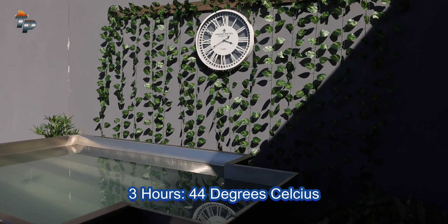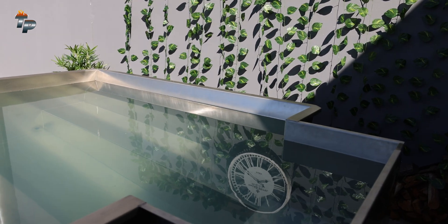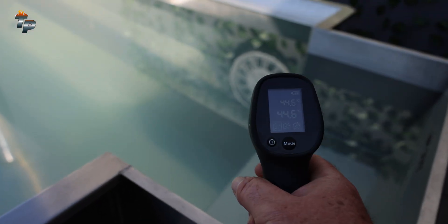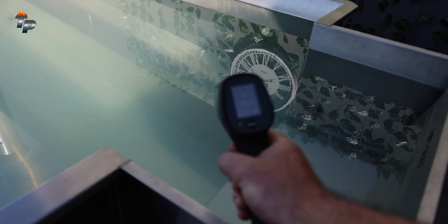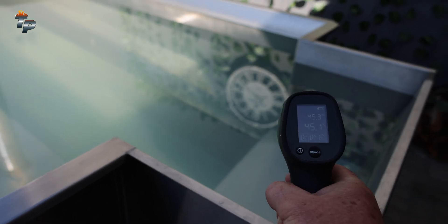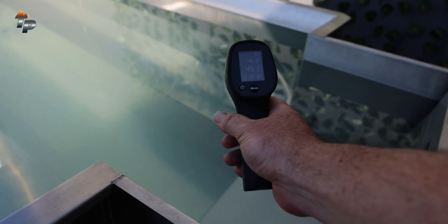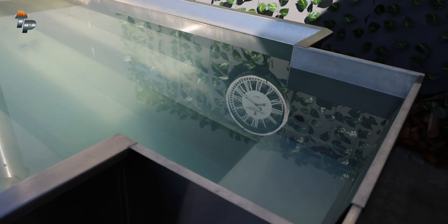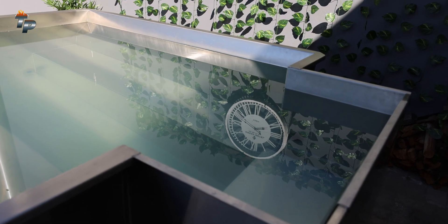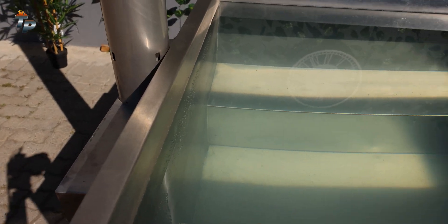We are over three hours in now, still on the original bunch of wood — we haven't added anything to the fire chamber. Let's just check here on the hot seat, which is the warmer part. 45 degrees! So within three hours it's actually got warmer and warmer, which means we probably shouldn't have started with so much wood. You can actually go down to eight pieces of wood. You can see the bubbles forming at the bottom — 45 degrees, that's very warm, getting to sauna heat.